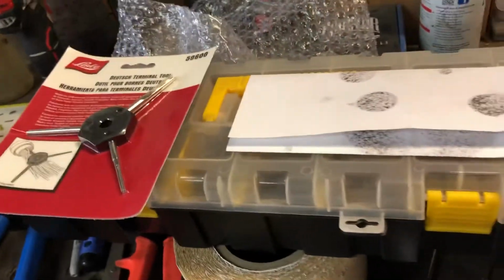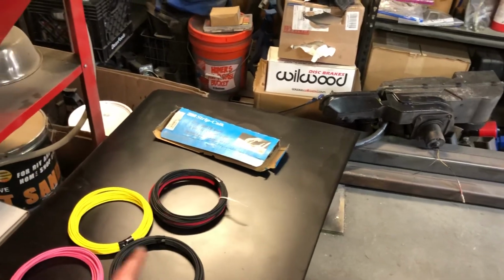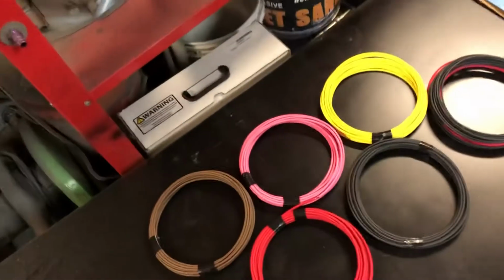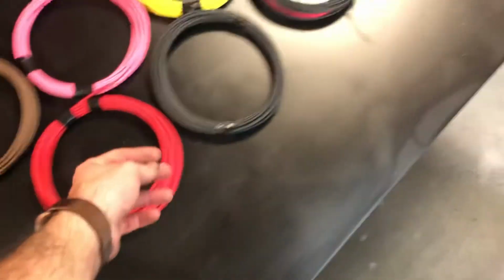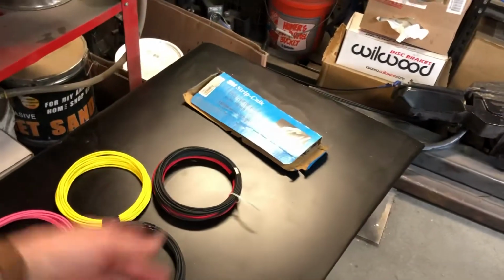They're nice quality product. But anyways, a bunch of my wiring came in to start doing the wiring for the primary stuff that I need. For instance, the ignition switch, which is this big wiring here. The stuff that came in the kit fell short about a foot, maybe 2 feet. So I had to order some more cable. This is 12 gauge. This is 14, I believe. All this is 12 here. So I just got a little bit of, I think those are 25-foot rolls. Just got a bit to get started.